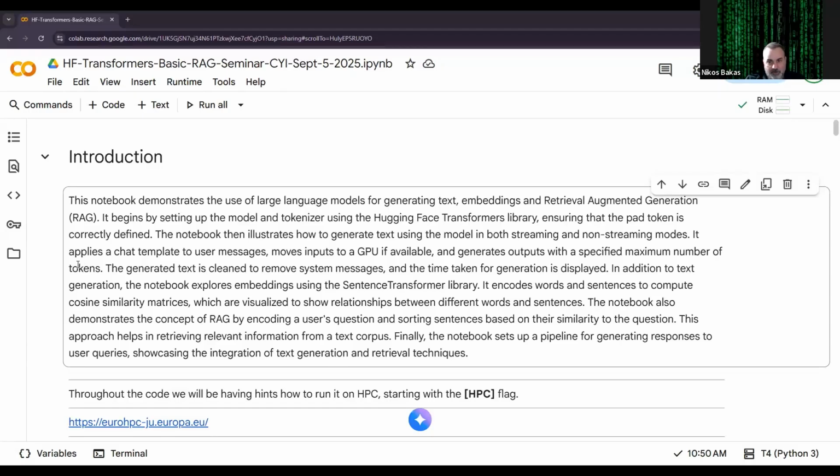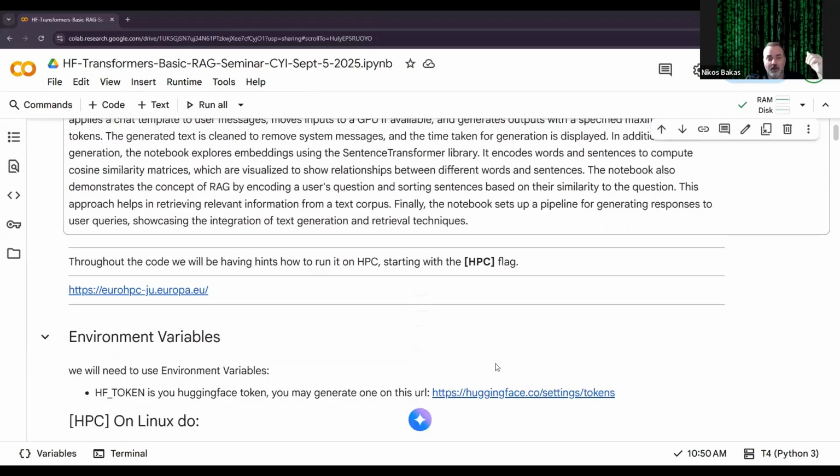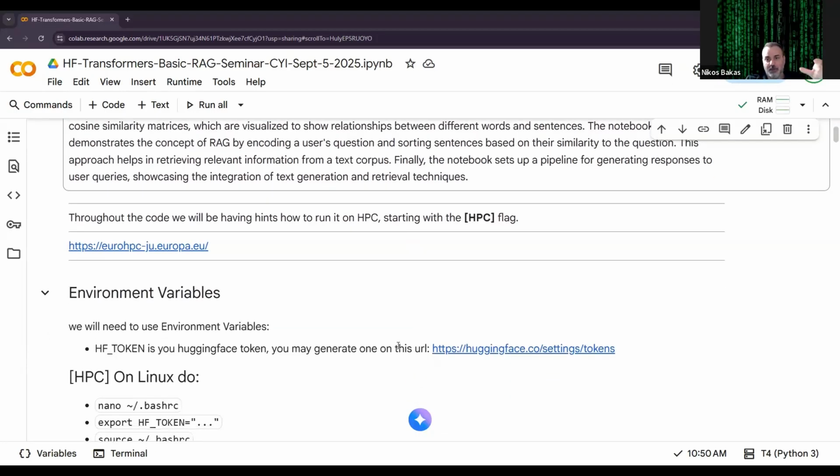I would prefer if we have an interactive section. This is a hands-on section, actually, so you can interrupt me, you can ask me questions, or have brief discussions after each step. I have shared in the Zoom chat the link of the notebook. The only thing you need is a Google account. If you have Gmail, you can directly run the notebook. And also, throughout the notebook, I have an HPC flag in square brackets, where you can run some more commands. The same code you can run on an HPC environment, on a cluster. So we will present it on Colab, but the same can run on a cluster.